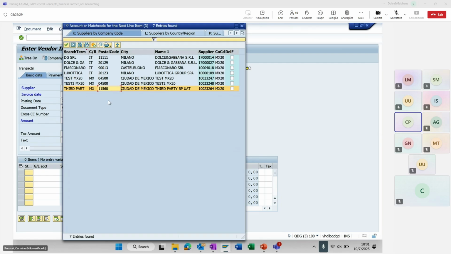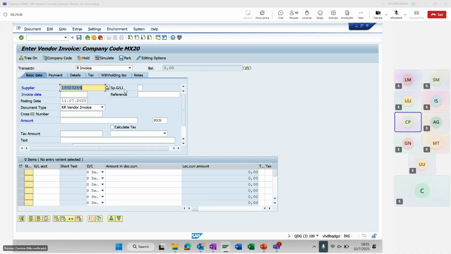Remember to manage by company code. Double click on this. Perfect.